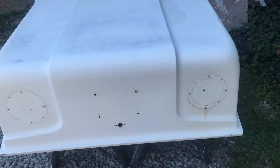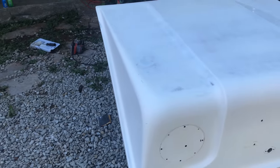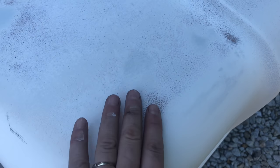Kind of sad to have to paint it. I'm all about preserving the original, but I think it'll look a lot better if we paint it. It's just so light. I mean, that is seeing through the fiberglass. It's smooth texture, it's just that the paint's worn down on it, and anywhere it was exposed heavily to the sun, that's the way it is. So we'll go ahead and get some white paint on it. I think that'll make it really pop and shine.